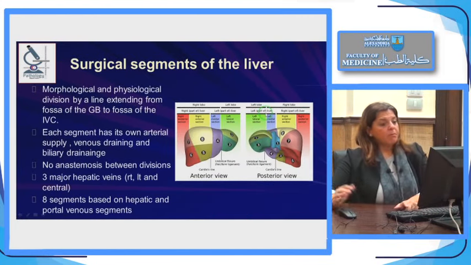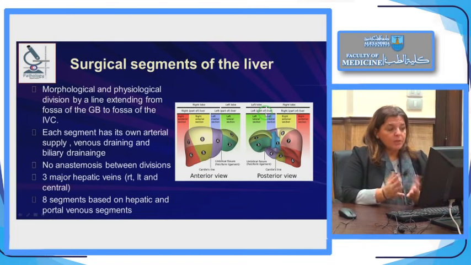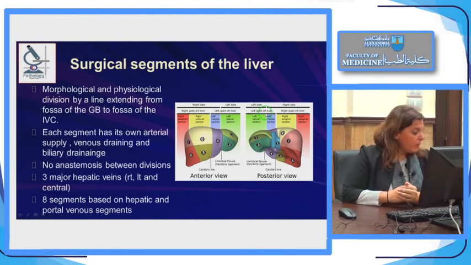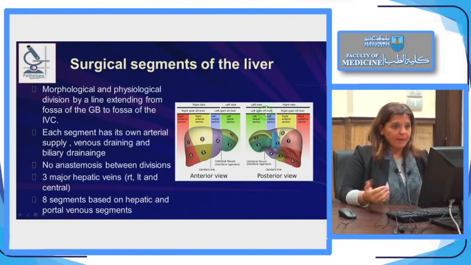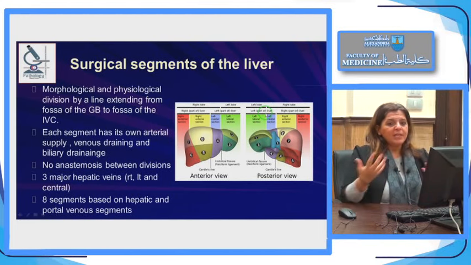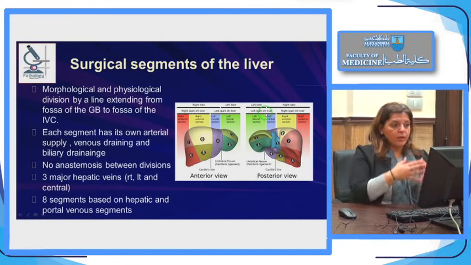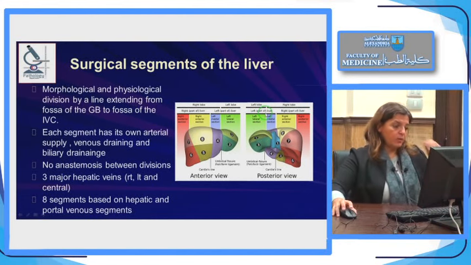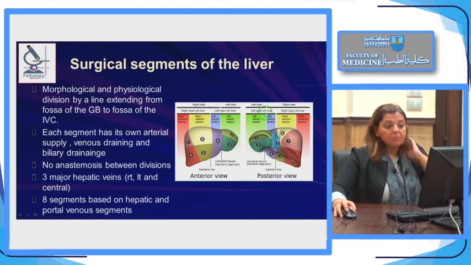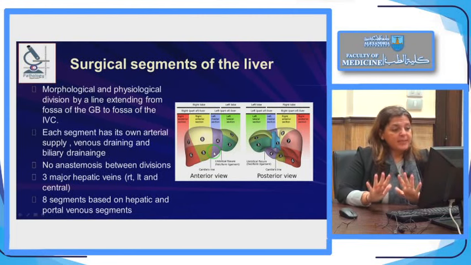Another important base before we discuss the liver pathology is the segments of the liver. In anatomy, they previously discussed the liver as right lobe, left lobe, caudate, quadrate. However, these divisions have no actual role in surgery. The most important segmentation of the liver for surgery is another classification, where we divide the liver into 8 segments.